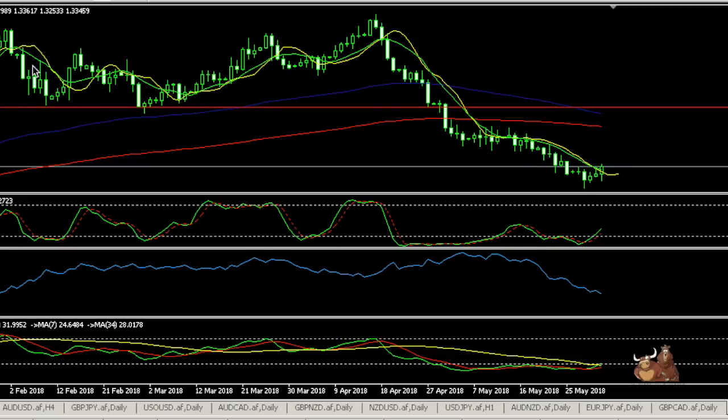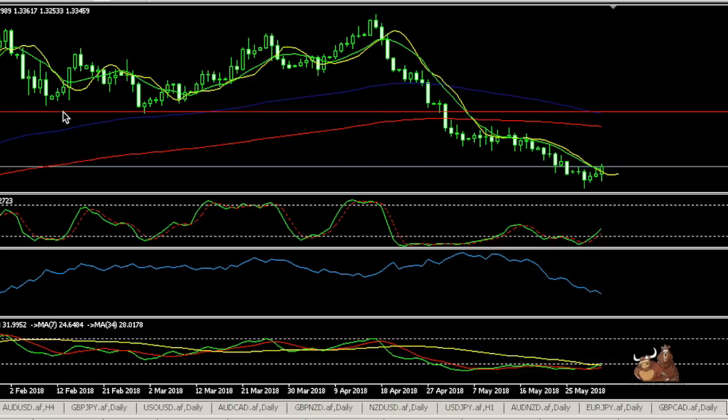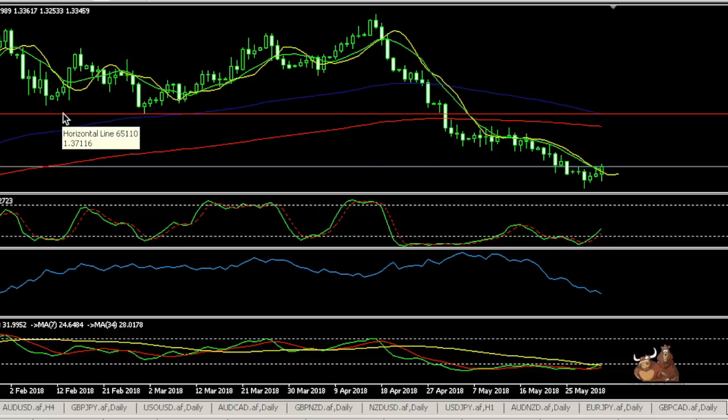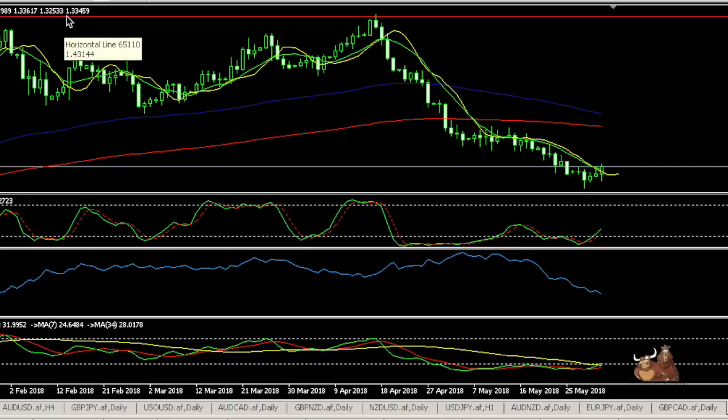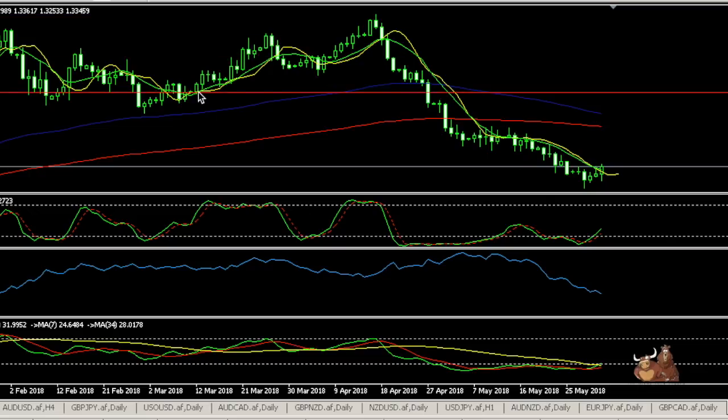A support level would be a place where a price has reached and has then been rejected from. So you can see here on the charts, here's a support level, and it's at the 1.3750 level and at the 1.3700 level. Often you'll find that key support and resistance levels are at big round numbers of 00 or 50. That's a support level here on the pound US dollar daily chart. If you also look up to the top, you'll see here at the 1.4350 level, you have another key resistance level.